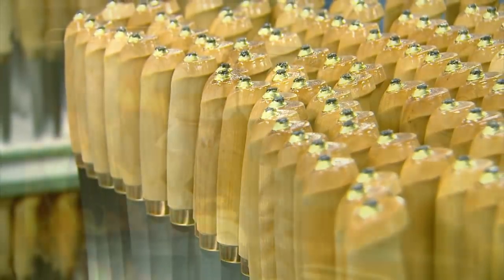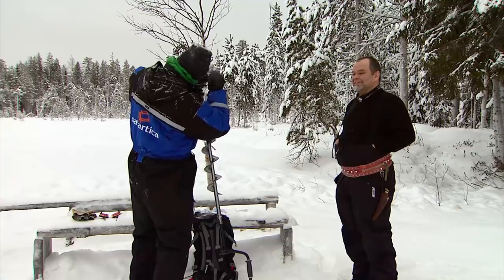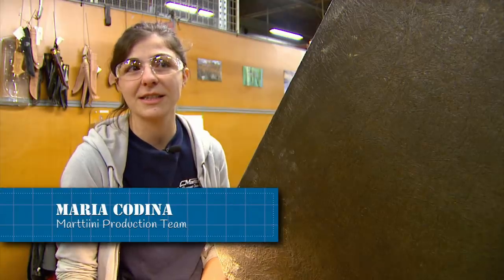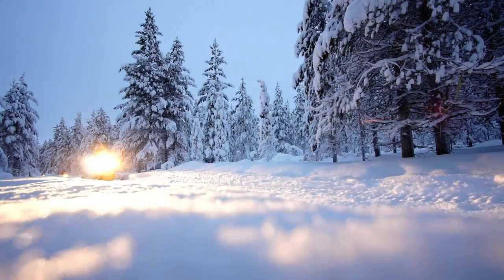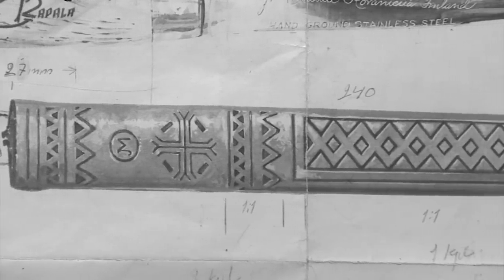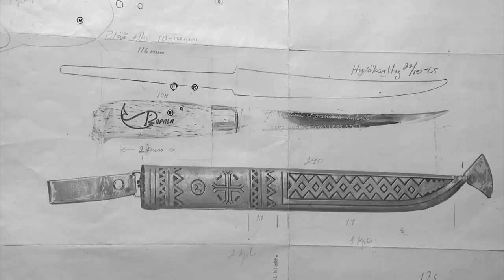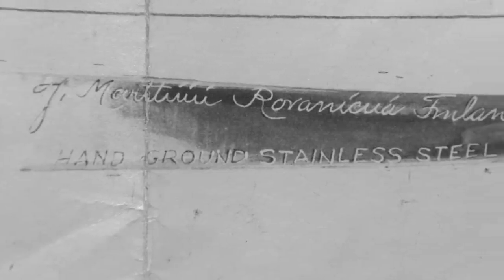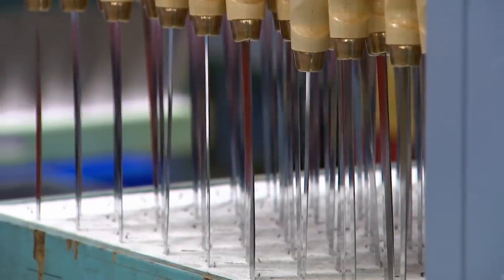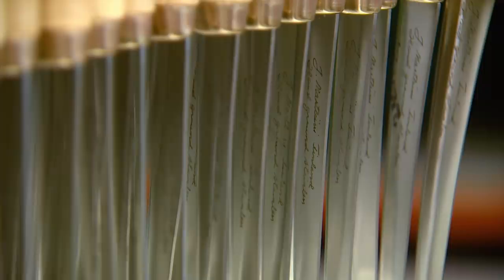Martini knives focused on the local lifestyle — people who lived off the Arctic landscape. What Martini called 'links and lap knives.' If you go to the forest, it's life. You need it. Then in 1964, a single drawing would shake up Martini's tradition. In 1965 they got the first fillet knives made, and that was a huge success. A new fishing knife with a thin, bendable blade — a concept completely foreign to Finnish anglers. They were saying, 'What is that? A knife with a flexible blade? It's not a knife.' Little did they know.